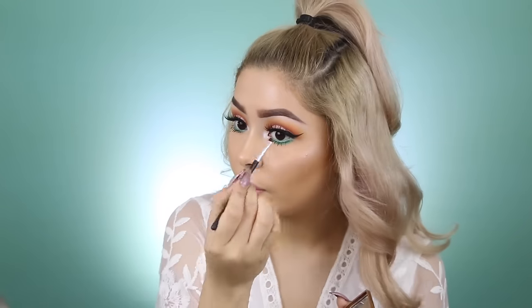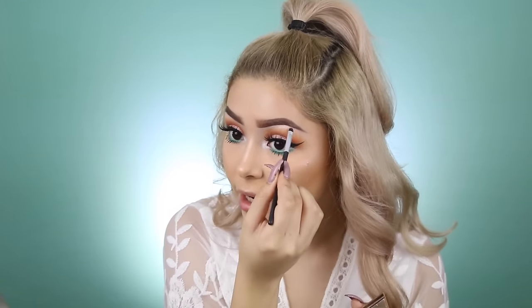Gonna add some at the brow bone. Anywhere I can add highlight, I'm with it. Sometimes I add highlight on my ear. It is what it needs. I'm gonna give you guys a 360 of the highlighter right now because it's intense.